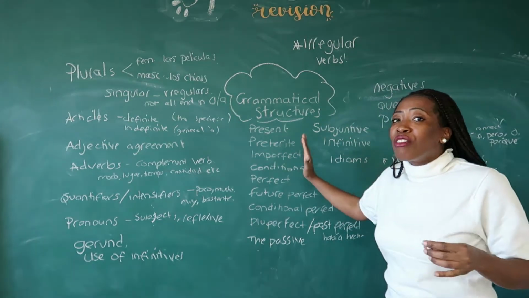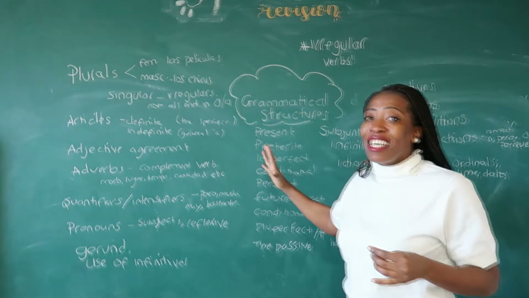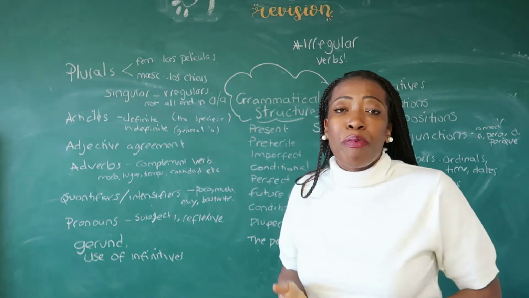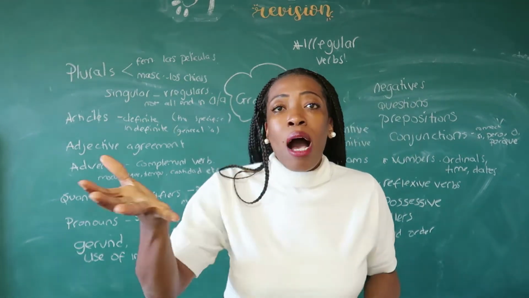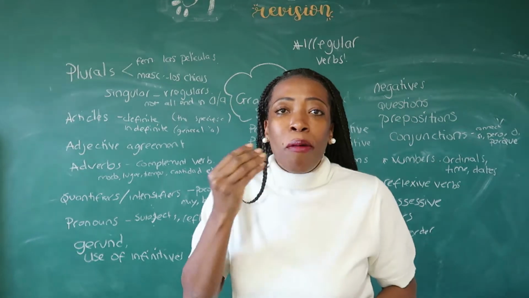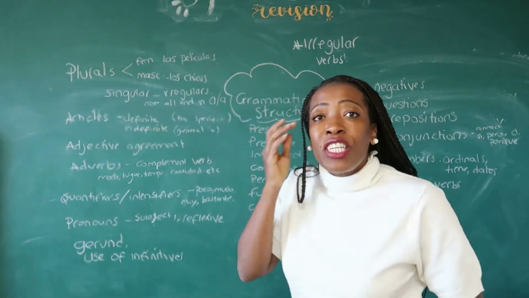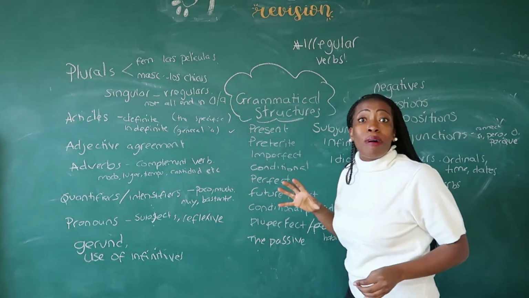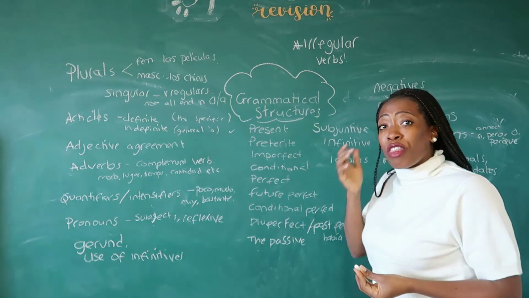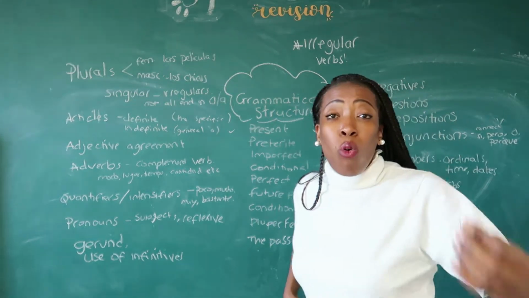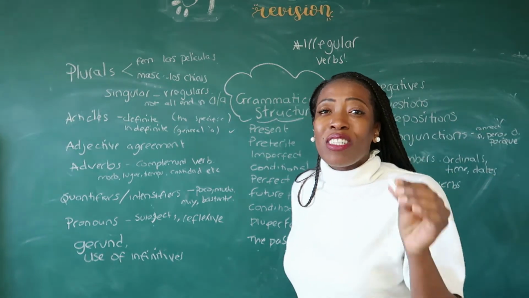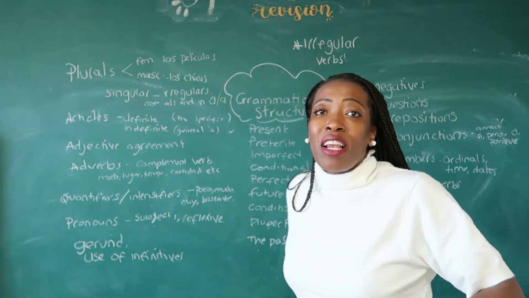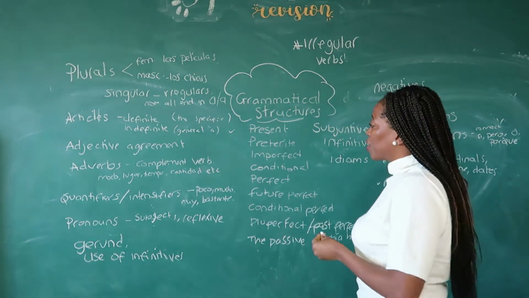Okay, the grammatical structures, the tenses that you need to cover. Obviously the present, you know, the present simple, the present continuous. So for example, hablo is the present simple. Estoy hablando, the present continuous. You need to have the present down and in your head. And if you're unsure about any of these, take the time and go and look them over. No one says you have to know them all today. It's just ticking the box and making sure that if you're a little bit weak or unsure about any points, well, you can go back and study those points, okay?